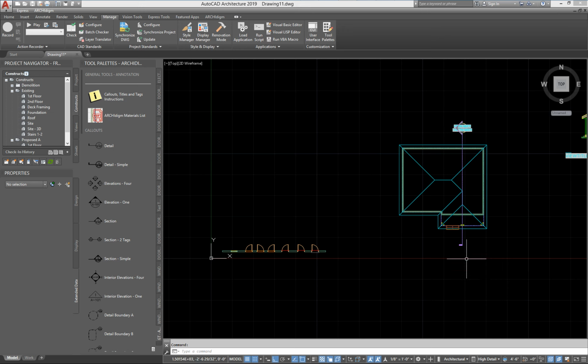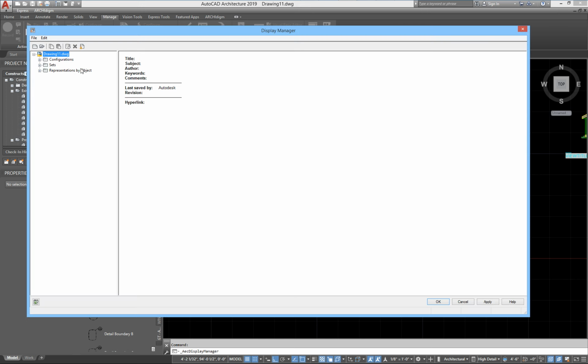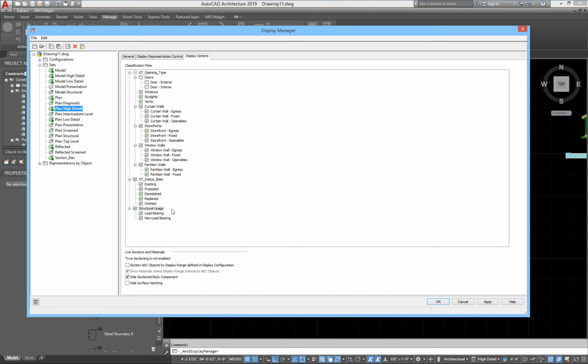Let's see, high detail. And then, because I changed some classifications, I should be able to do some nuance work here. So I think I do want door exterior. And let's see, I classified something as new. Let's see, proposed.